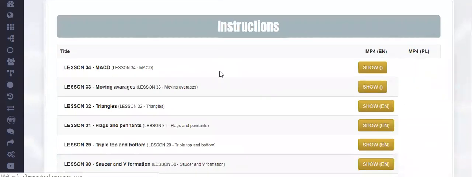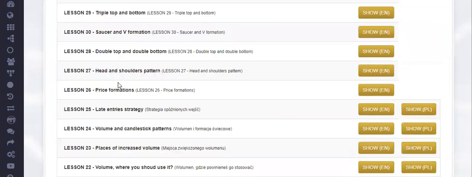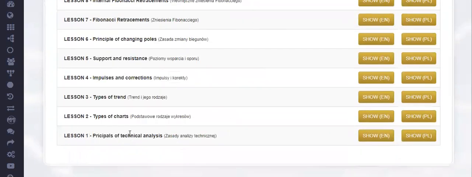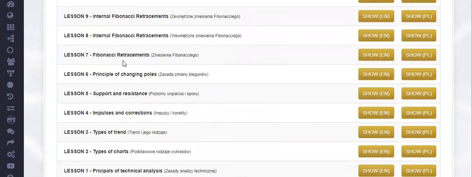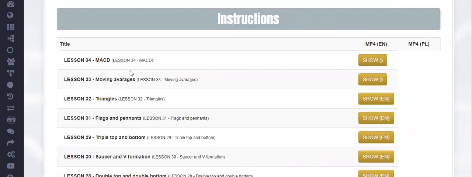With your matrix, I got the first matrix. In the future, I'm going to have all these matrices. But right now, I only got one of them unlocked, and that's only $25. But it gives you your instructions on how to trade. It shows you how to trade. Right here, you get video lessons. These are over 34 video lessons so far that show you how to trade. Support and resistance, Fibonacci retracements, everything you need to know about trading, reading candlesticks, understanding the triangles. And the videos are like anywhere from 3 to 5 minutes. Very easy lessons you can learn how to trade.